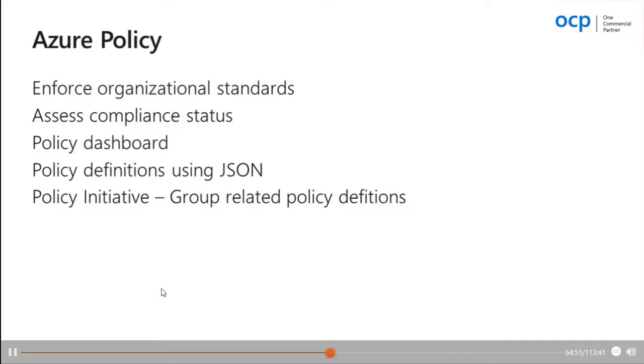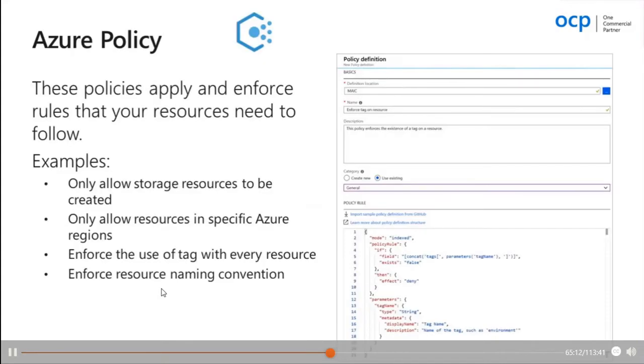Policy initiatives. It is a group of policy definitions. So I create a bunch of policy definitions, then I can group them in an initiative, and then I can enforce that initiative into a scope. When I do that, I'm saying that in that resource group, or in that subscription, or in that management group, I will enforce that initiative.